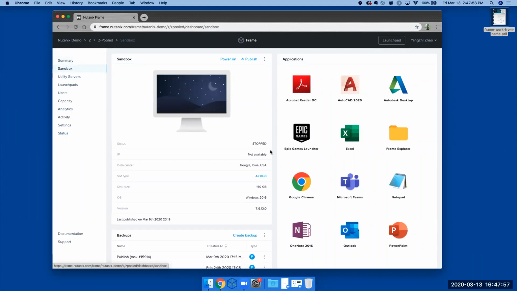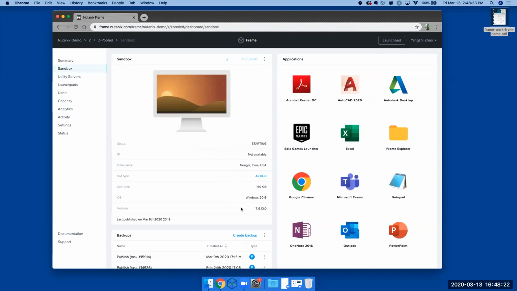We are desktop as a service, which means we provide you this framework as a service, but our customers are still responsible for making changes to the applications and updating them. And same thing with the operating system. We're not providing you application management or OS management. That's done by our customers, okay? So if I wanted to make a change, I simply would power on my Sandbox, right?